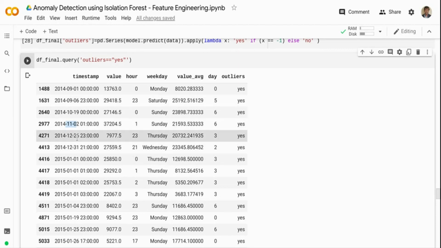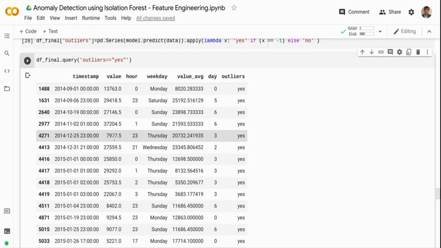Then it was able to find out 25th December. Usually the average ride at that particular hour and weekday is 20,000. But here it's 77977. And again, I did not do a lot of feature engineering. I just added hour and weekday. Now if the data is very complex and you have multiple time series columns, you can take previous value lags, a rolling window or function and feed it as features, right? But here, in this case, 25th December also it identified as an anomaly.